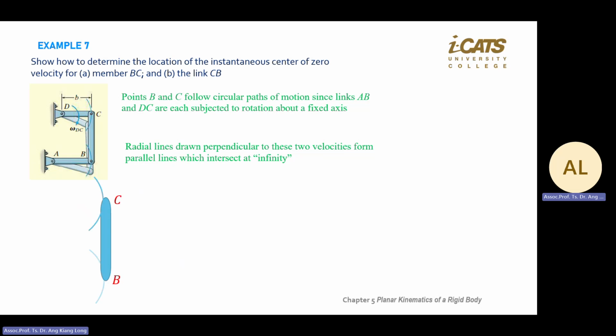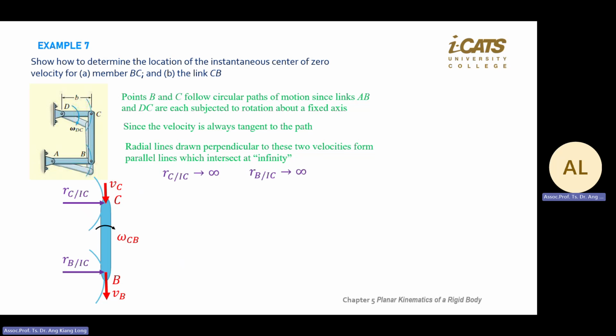Okay, so this is how you do it. So just to show you. What is important is you put in the three parameters. Where's your V? Where's your omega? Where is your R? Okay, label clearly. So VC follows the motion, curvature motion, tangent. VC and VB follow the curvature of your point. Omega, you know by imagining how it moves. Right, so this one, it will rotate like this.